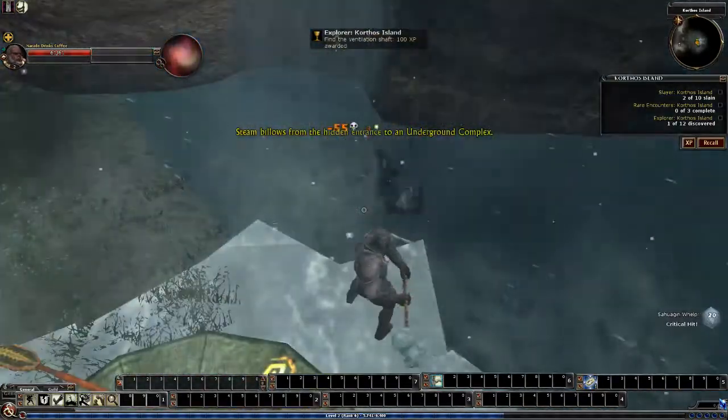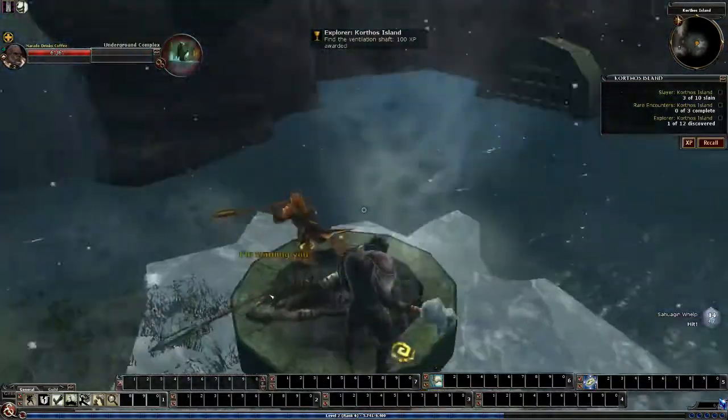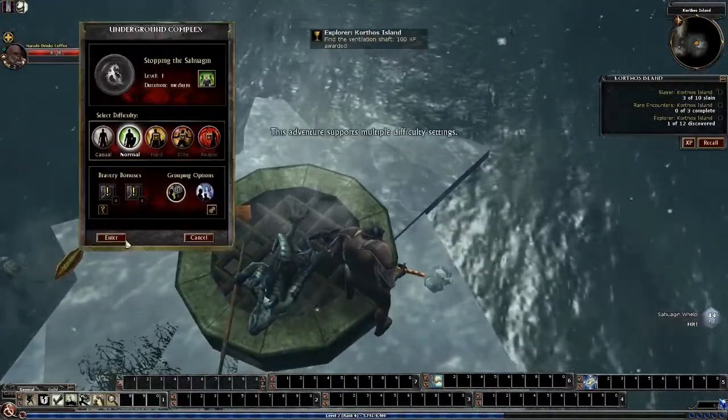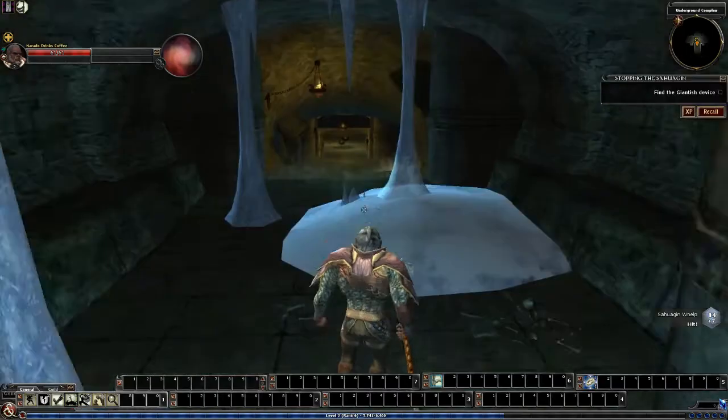Yeah, that's just ridiculous damage. 55. I mean, come on. We only have 61 health. These are big numbers. Okay, let's go ahead and we gotta stop Sawagan in this underground complex. Look at that fish, man.